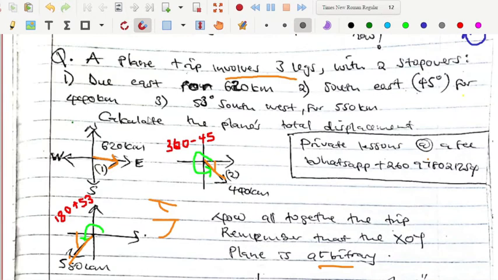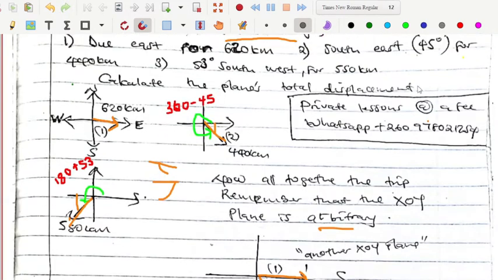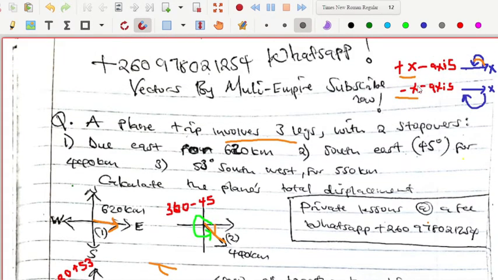So now for the angles, how do you deal with angles? Which angles are you supposed to use? It's not always that you're supposed to use the angles which you are given. It depends also on how you're taking your directions. What do I mean? Is it the positive x-axis which you're taking? Are you moving in that direction, or you're moving in this direction, the clockwise direction, the negative way, on the x-axis? So always be consistent with what you're using.